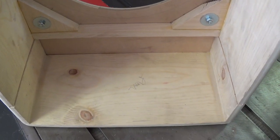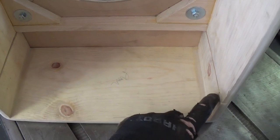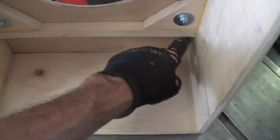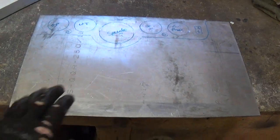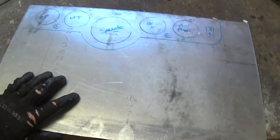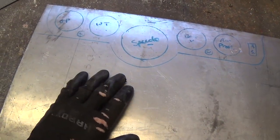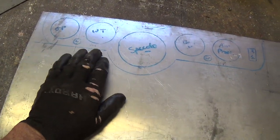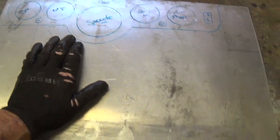So step one — and this is the worst of all the steps when it comes to aluminum chassis — is I'm going to cut out this top panel from a sheet of 1/8 inch aluminum. Here's the aluminum sheet. As you can see, it's about 1/8 inch in thickness. Nothing special. I got it from some metal yard — it's a scrap. I was going to use it to make the dashboard for the Model A truck, but I used a different material instead.